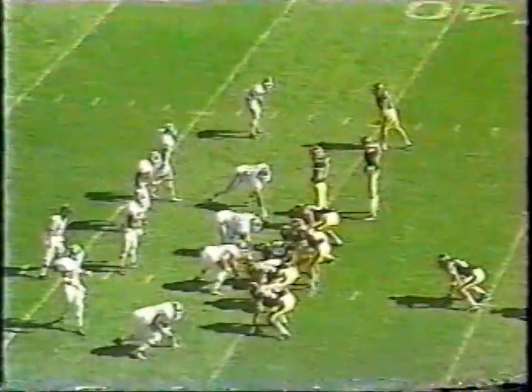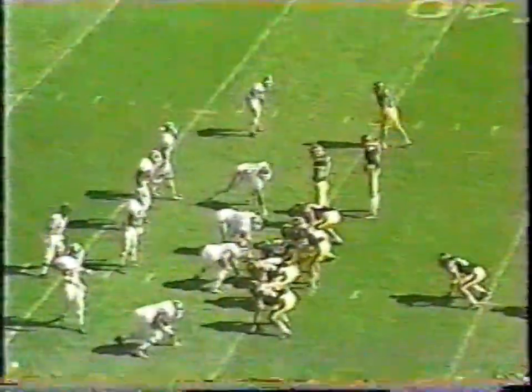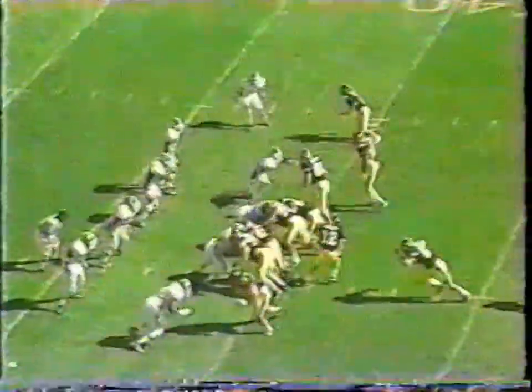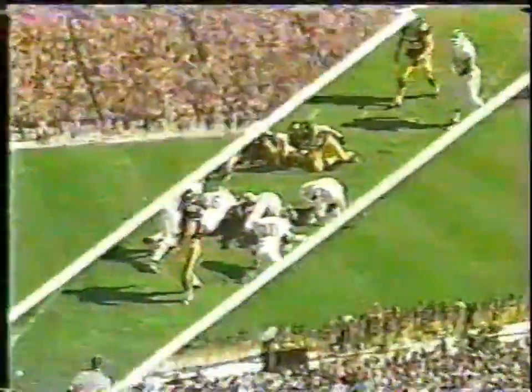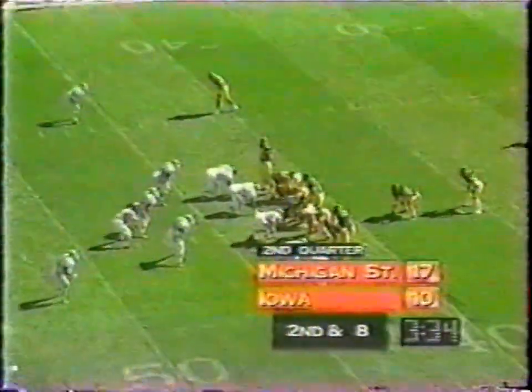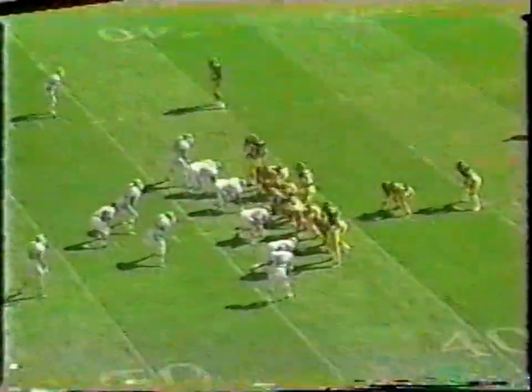But Tavian Banks is the guy. You see the little thing here. They've got two tight ends up here and a tackle. This is one of their unbalanced fronts. You know, they put the formation into the field with all of their stronger guys up to the top, and then they run back to the weak side, expecting Michigan State to rotate their defense to the heavier, stronger side. Second and eight at the 43. And Sherman with another audible.